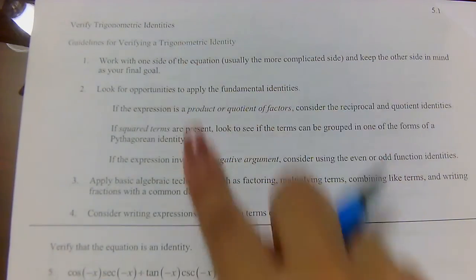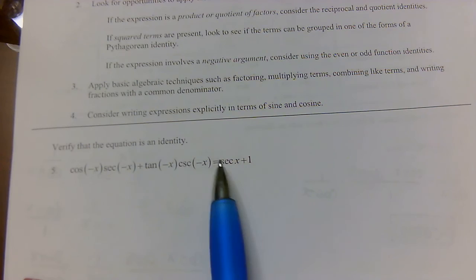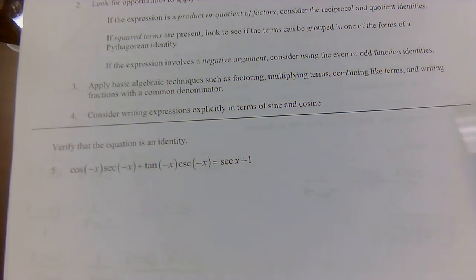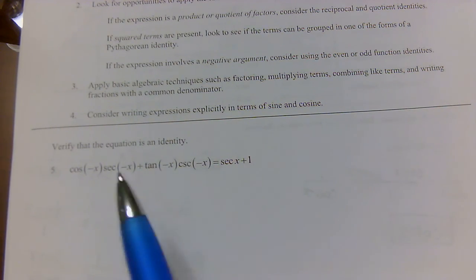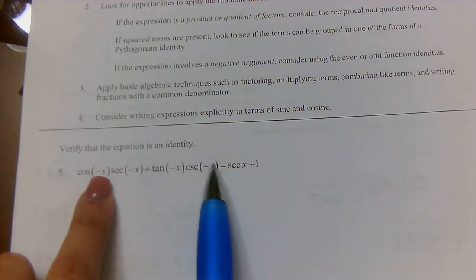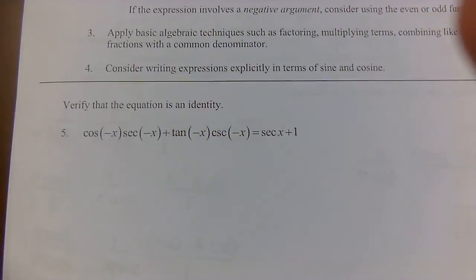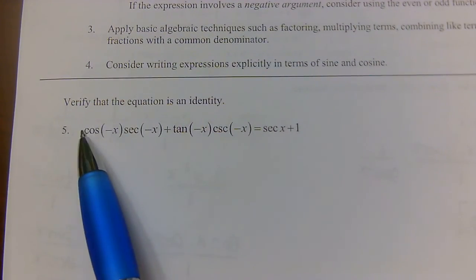Okay, let's keep going. Verifying trig functions is going to be a little bit different. All we're doing in these cases is making sure that one side of the equation matches the other side of the equation. We're going to actually prove it. So on this one, the first thing you see inside the parentheses is your negatives. We have to know our odd and even functions here in order to determine if we can eliminate those negatives or if we have to keep them and then just pull them out.